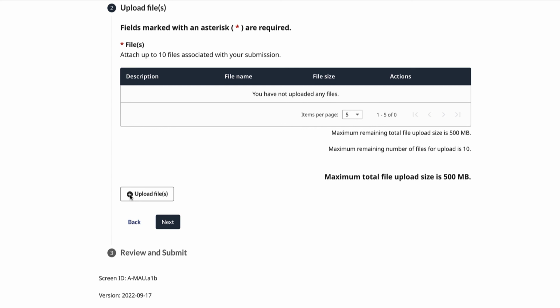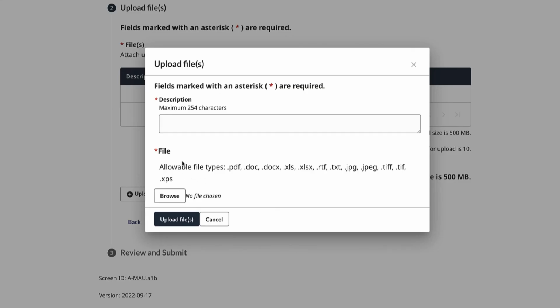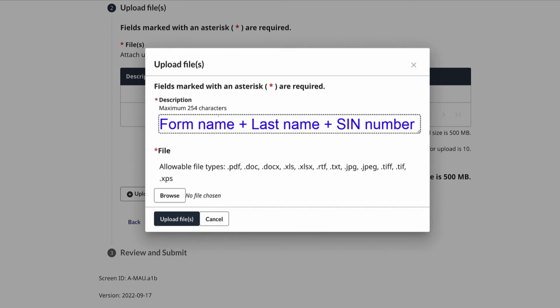Click on the plus button, and then they also tell you that you can give it a description and the allowable file types. So any of these files you can use to upload. Most government organizations prefer the PDFs, and you can include your SIN number with all of your files.